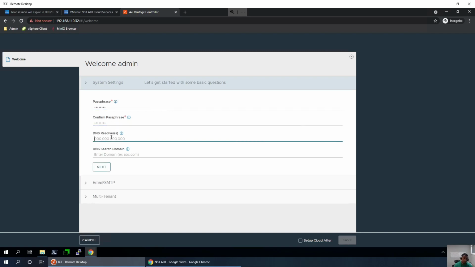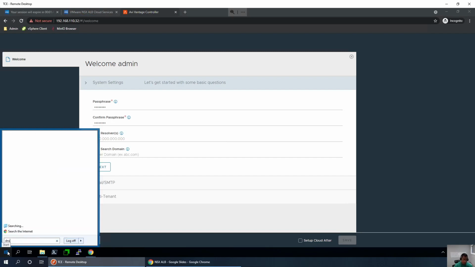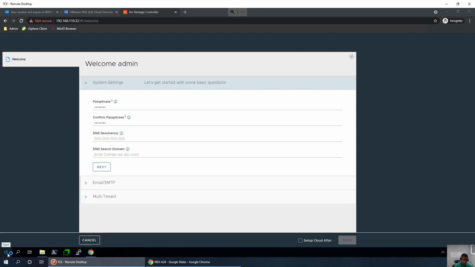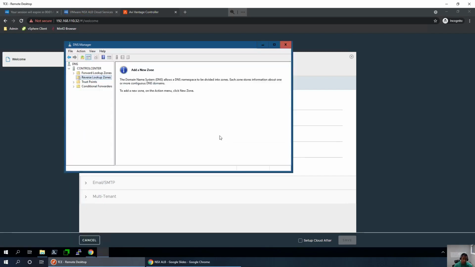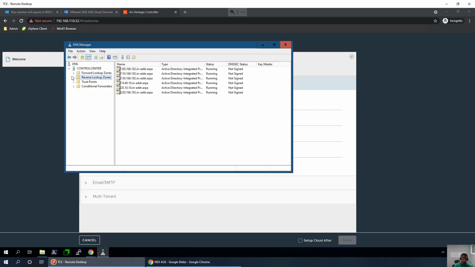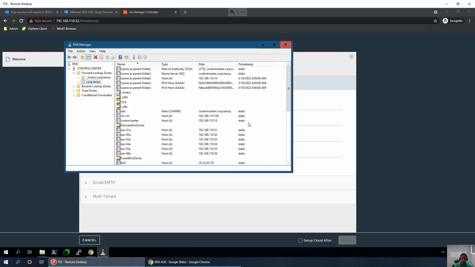Now, on the DNS resolver side, I can put in the IP address or the list of DNS servers that I have. I do have a DNS server set up in my environment. If I go into DNS, that's the DNS server I have. The server is actually on the host itself.